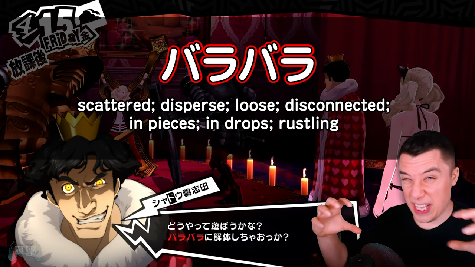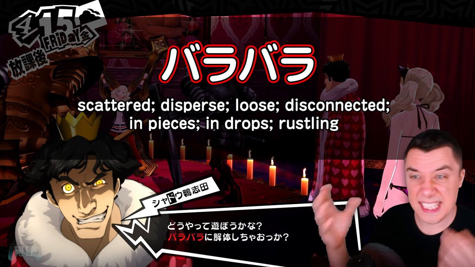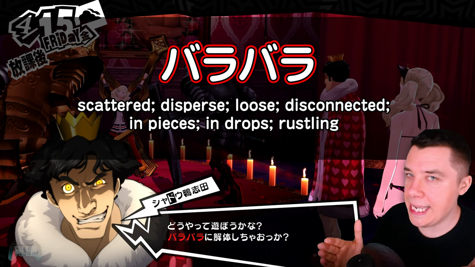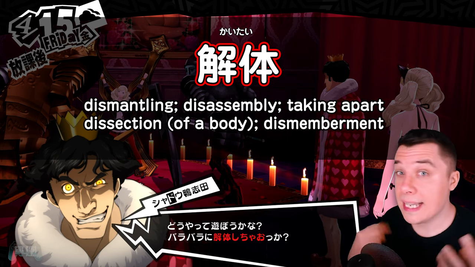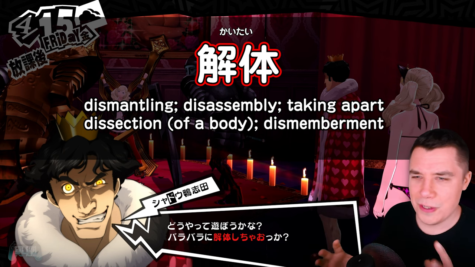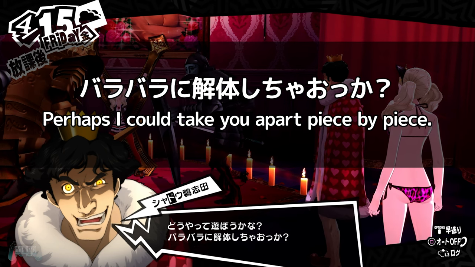So bada bada is like to put into bits and pieces, right, all over the place. We can see here scattered in pieces, in drops. And then bada bada ni, so to do something in bits and pieces, kaitai is to dismantle, to take apart. So should I take you apart bit by bit? Bada bada ni kaitai shichaoka.